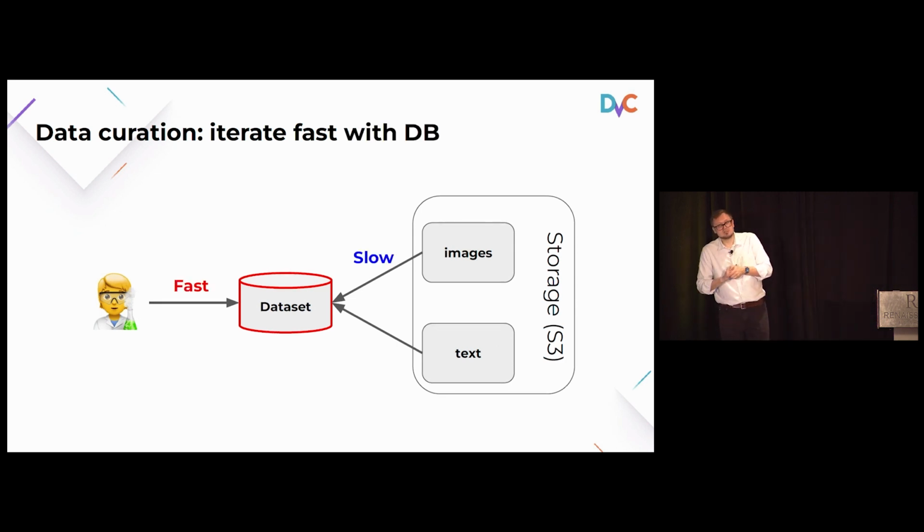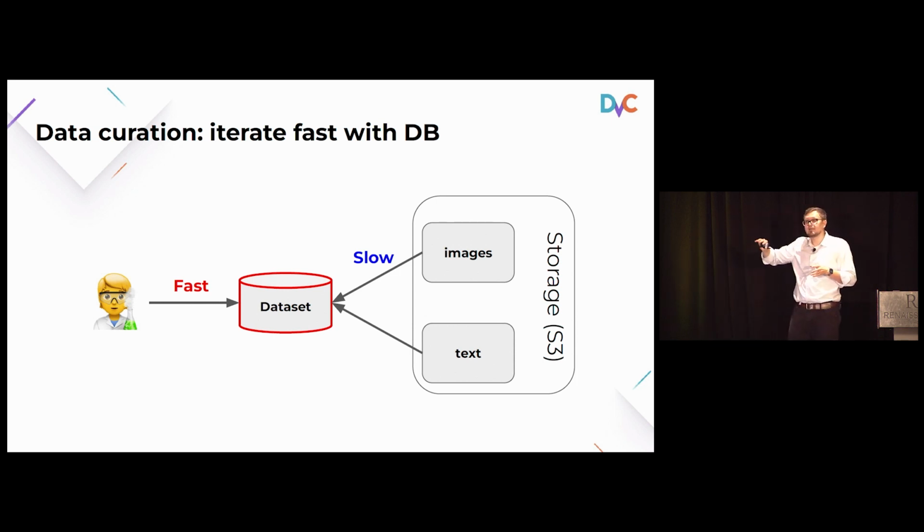And the challenge is, if all the information is stored in your storages, external databases and such, it might be really tough to iterate on this information, right? You need to download stuff, convert format, process, and only after this can you check your hypothesis, for example, like image ratio or image size, right? The simple one. And the database, if you use a database as a data warehouse, is between you and the storage.